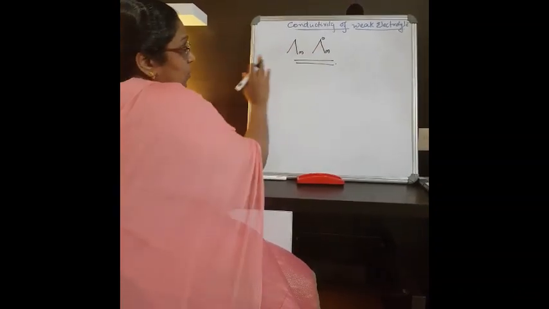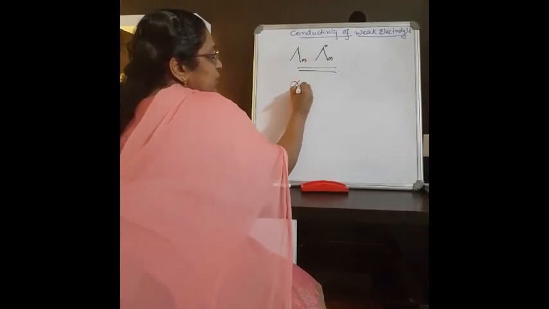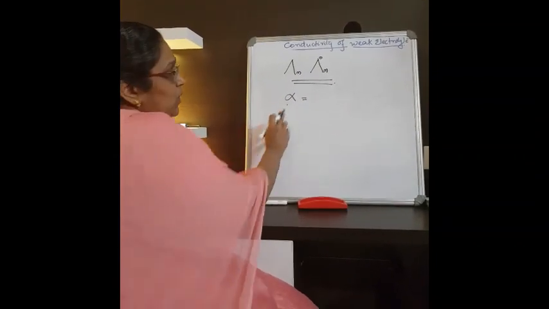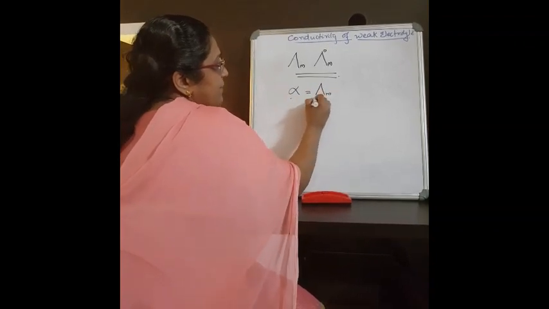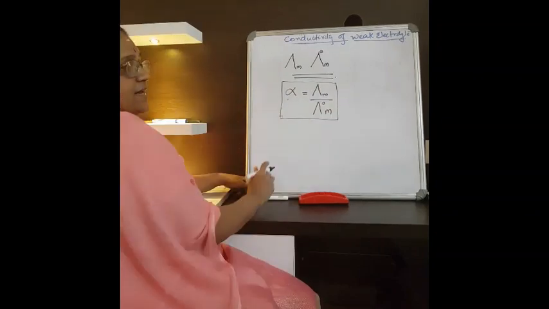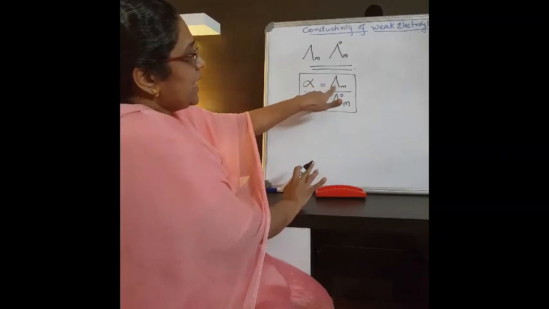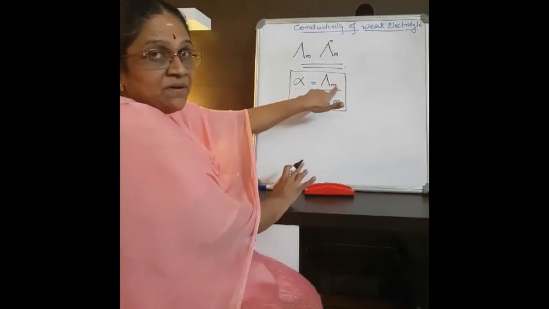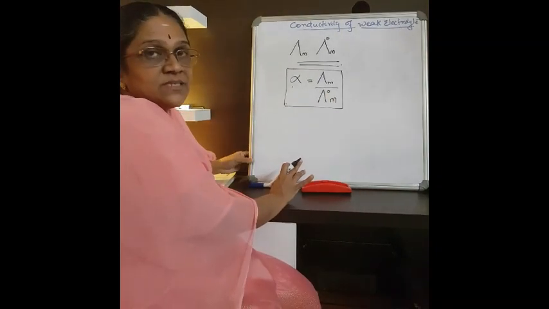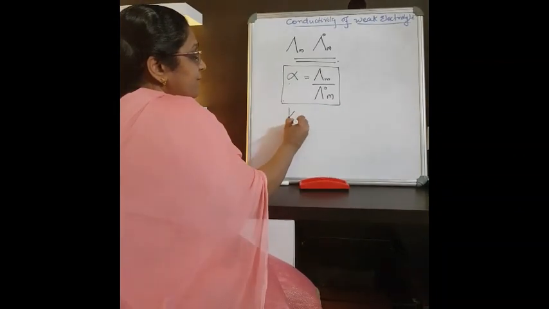You know this. Now, if you know limiting molar conductivity as well as the molar conductivity, you can find alpha. What is alpha? Degree of dissociation. Now, alpha is equal to lambda m by lambda 0 m. Very important. Numericals can come. Just study the equation. Alpha or degree of dissociation equals lambda m, the molar conductivity, divided by lambda 0 m, the limiting molar conductivity. Correct?